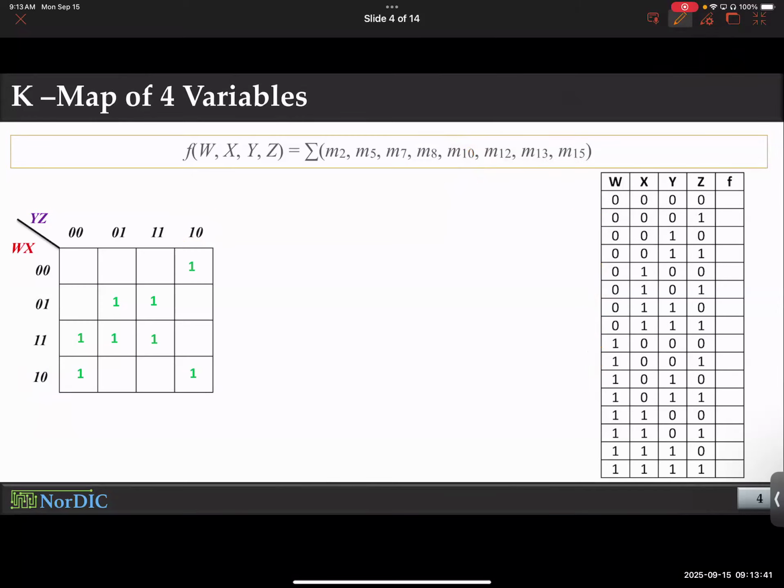So assuming that we go through the list and put in all the ones in their proper places, we end up with this K-map. And now we have to group them. All right. So as I told you, and as we experienced together, the more ones you can group together, the easier the expression will be. And today we'll talk about the possibility of having multiple grouping options. And all of them will probably appear good, but you don't know which one to take. And hopefully by the end of this lecture, you'll learn the process of choosing the best possible option.